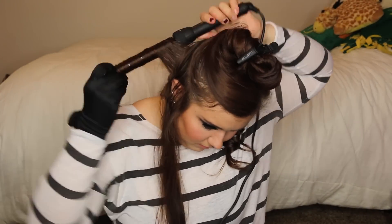So I'm just going to be repeating this step for the bottom layer, and then we will do the top one. Okay, so I curled the first half of my hair and this is what it looks like. Don't worry, we're going to be brushing it out. But what I like to do before I move on is spray a little bit more of that hairspray in your hair just so they kind of stay. And I like to scrunch them together. And then do the same to the other side — scrunch them. And then now we're going to start with the top part.